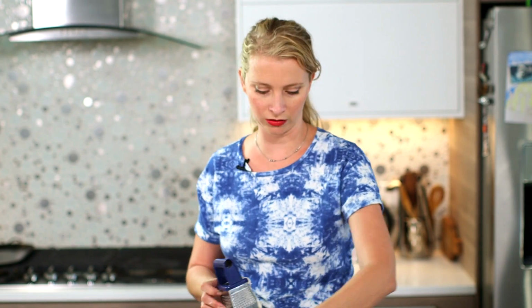I like to do about 3/4 of the potatoes on the large side of the grater, and then 1/4 or 1/3 or whatever on the small side to help them bind together better.